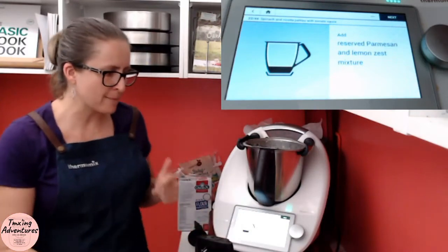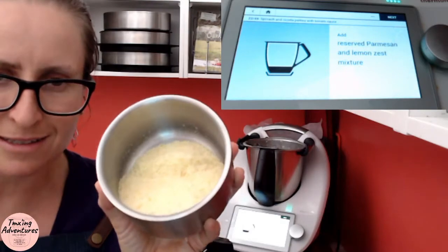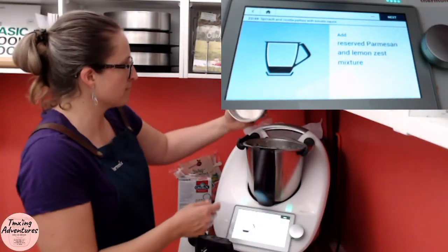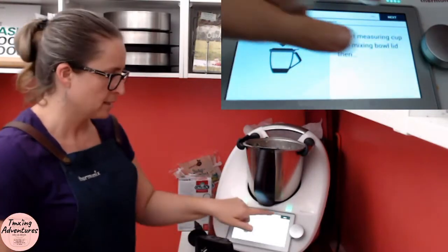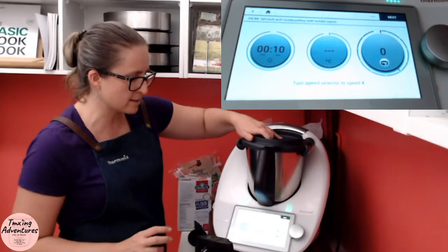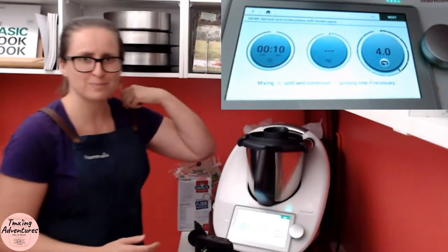Add the reserved parmesan and lemon zest mixture. Can I show you that before we do? Look at how fine that is. It's beautiful. It's a powder. It's absolutely amazing. In it goes. And this is our patty mix done. So I'll just put my lid on and that's going to go through for 10 seconds, reverse speed 4. There it goes.